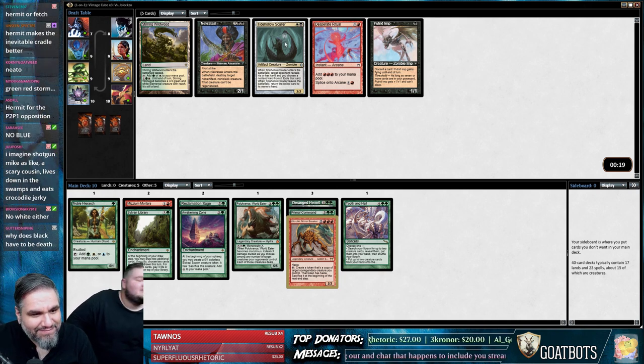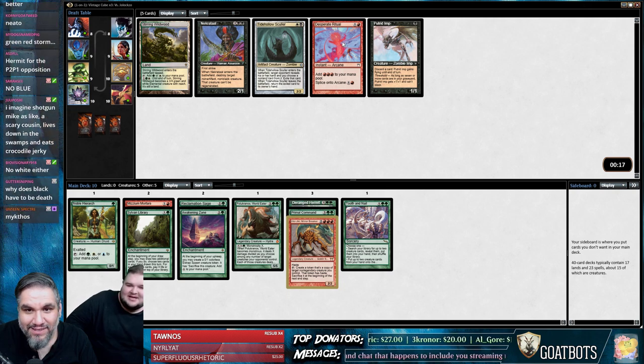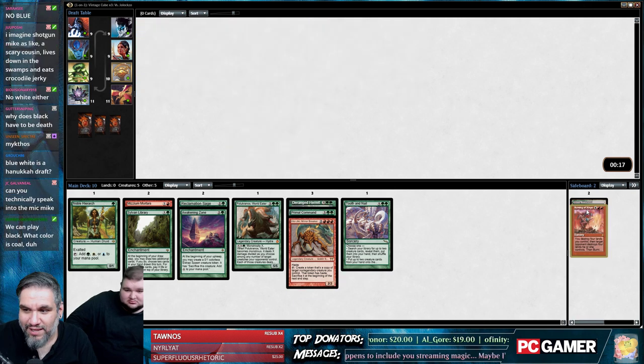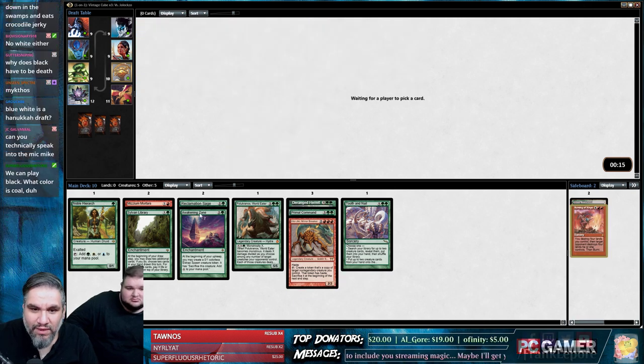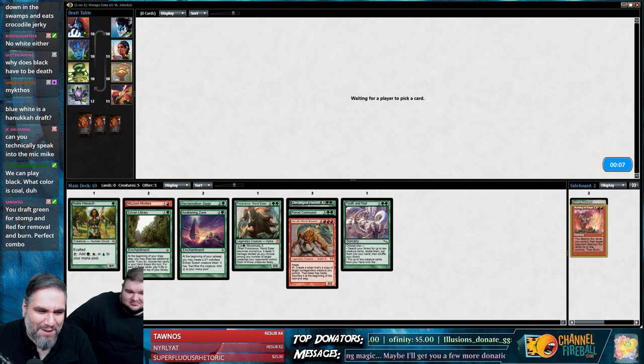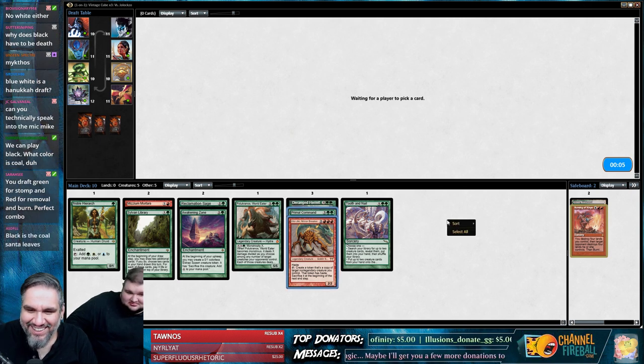All right, so if we open a Pestermite, we are going to splash for that. And by splash, I mean Tooth and Nail it. Whatever. No, look, the Burning came back. We'll just take that anyway. Draft green for stomp and red for removal and burn. Stomp.